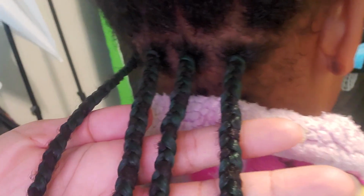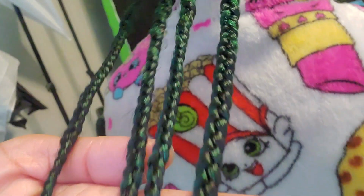So I'm starting on Courtney's hair, and she has green locks. So I'm using the green hair, and I finished the first row. So if y'all think about starting locks and you're afraid of that middle stage where they're short and you want to protect the style, just put some braids in them. That's all you got to do. Just because you have locks doesn't mean you can't enjoy other styles. So, we'll be back.